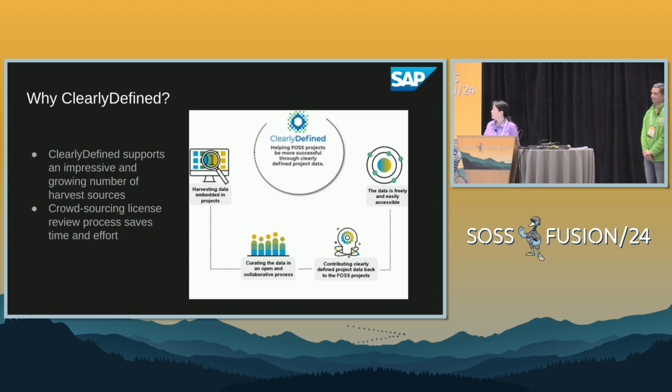So all the free and open source software we use in SAP must be reviewed. Our compliance analyst will review the requested files and evaluate the appropriate risk rating. And this process can be quite lengthy and very much involved. ClearlyDefined's approach to crowdsourcing the license review process and the associated data has provided SAP great benefit.